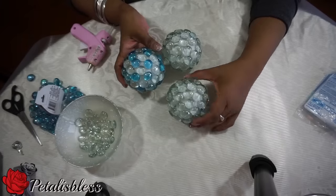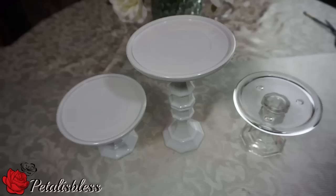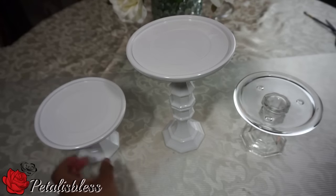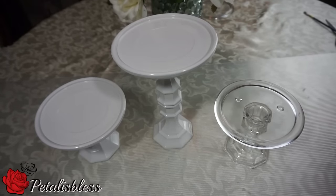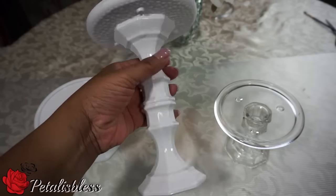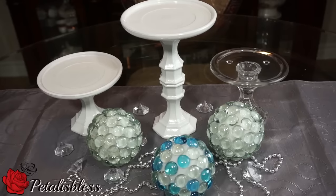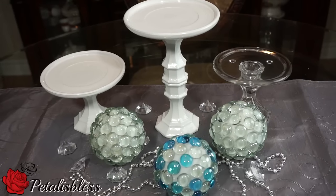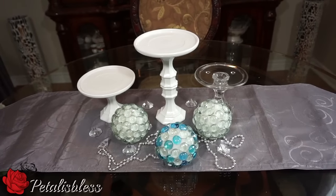And here we go. We have the three balls. I did two with the white and one with the blue and white. And here are the cupcake stands. I just glued them together with the E6000 and then I spray painted them outside. And there you go. I have some cupcake stands. And here is our finished look. The decorative balls and the cupcake stands together.